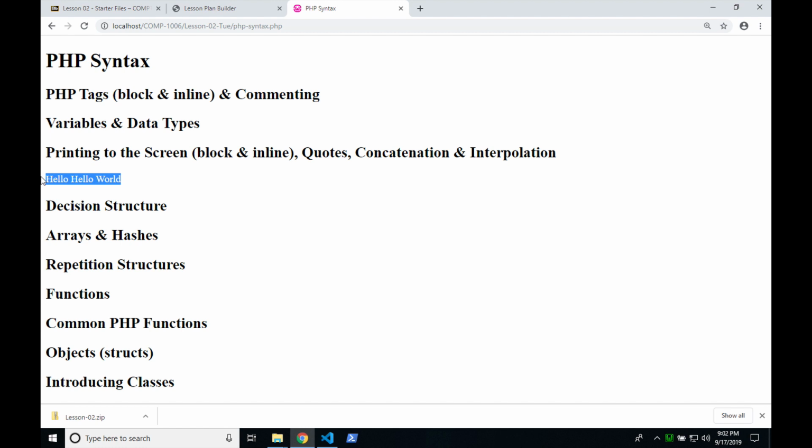You have a syntax error. Unexpected end of file, expecting a variable. So I'm guessing you didn't close it with the question mark. Maybe it's something up further. What line did it say it was on? 83.